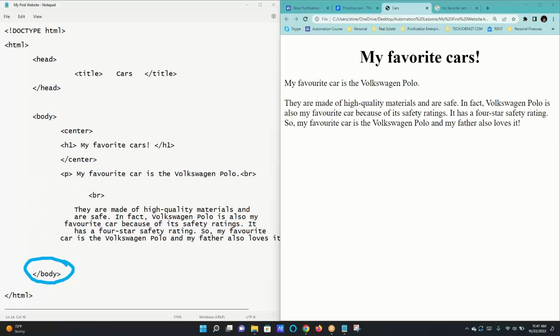The second mistake they make is they forget to put this closing symbol, and then it doesn't work. The third mistake that most people make is instead of writing inside this body part, they forget that this closing body was here, and they end up writing this in between this closing body and HTML, and then that doesn't get displayed either.